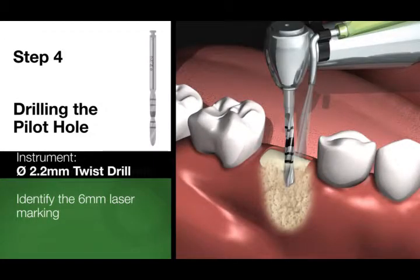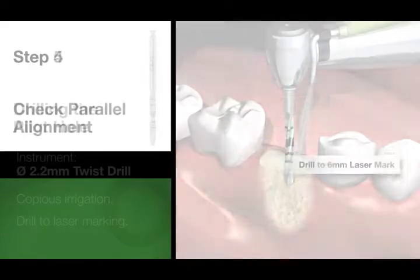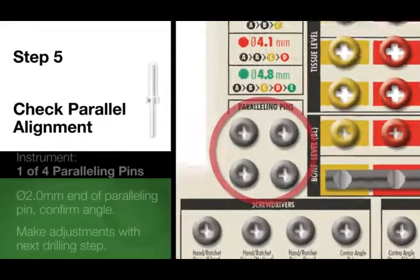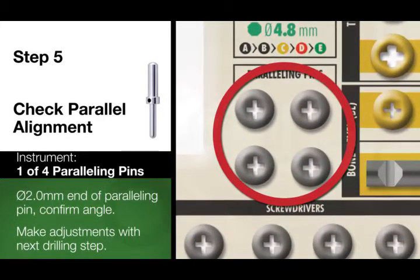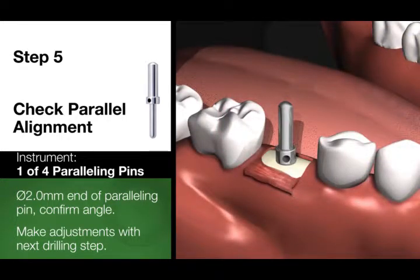Using the 2.2 mm twist drill, identify the 6 mm laser marking on the drill. With a motor speed between 800 to 1200 RPM and copious irrigation, drill to the 6 mm mark. Step 5. Check parallel alignment. Confirm the appropriate drill angle using the 2 mm end of the paralleling pin. Osteotomy corrections can be made during the following step.